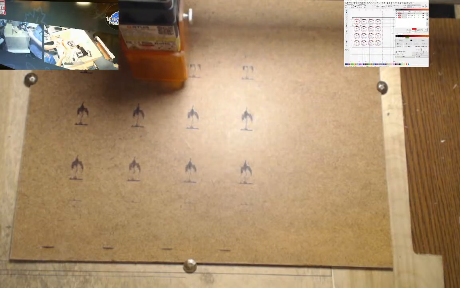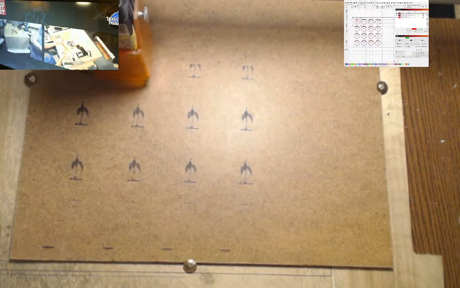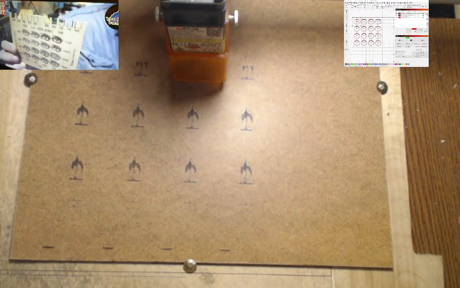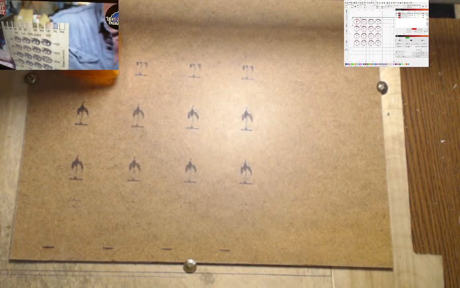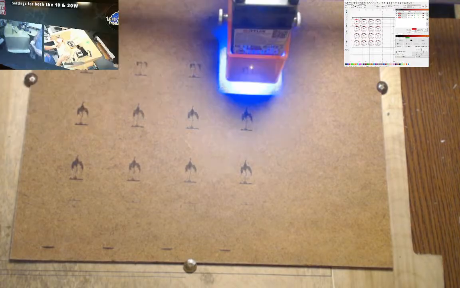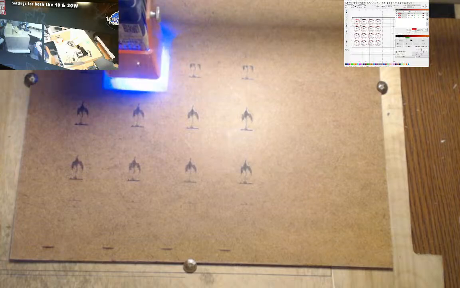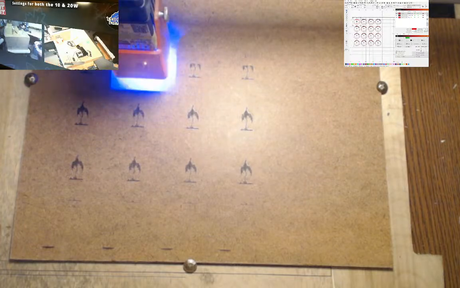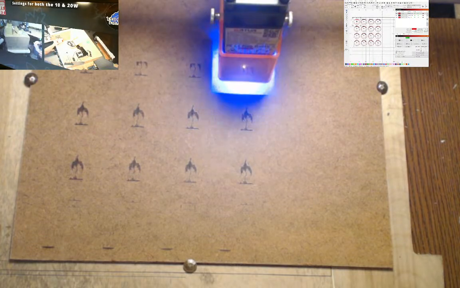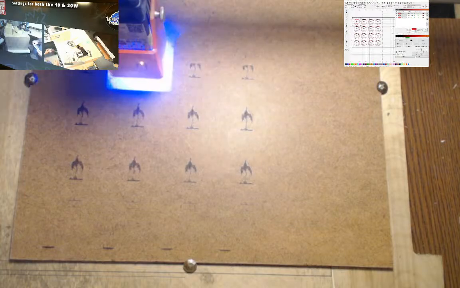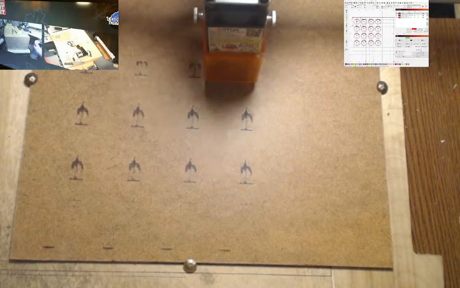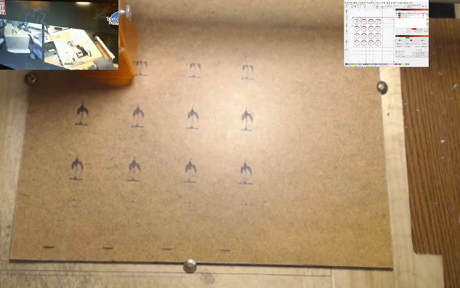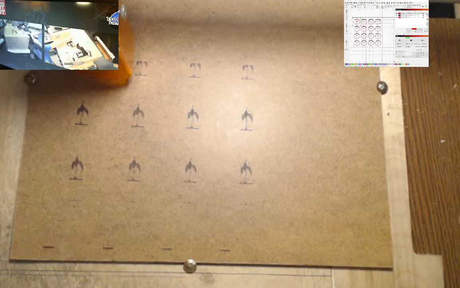And here is mine. So here it's showing us our cut and our engrave settings. And it looks like we can go 780 millimeters a minute. And this is also hand signed, by the way, it looks like. Yep, it's hand signed. Okay, and the engraving looks terrific.